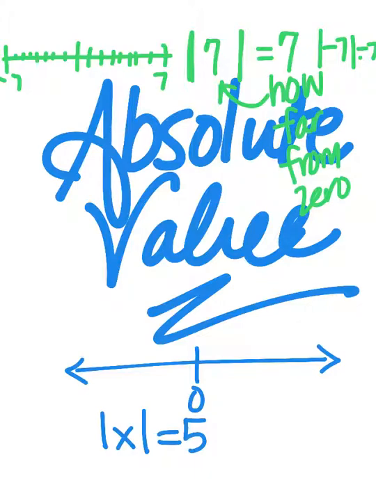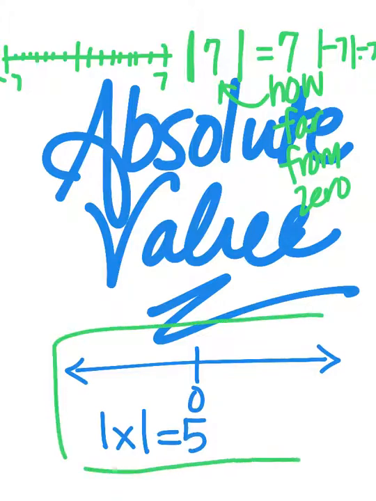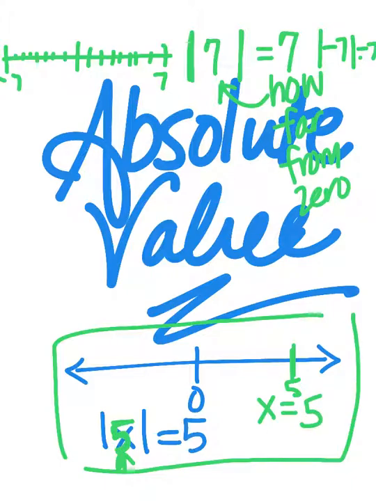So down here, when we're looking at this question, what number's absolute value is 5? Well, there are two numbers that make this true. 5's absolute value is 5, so I can replace this x with a 5, right? So x can be 5 because the absolute value of 5 is 5. It is 5 away from 0. As well, negative 5 can be in there. So there's two solutions to this one. Because negative 5, when I take its absolute value, when I say how far is it from 0, I'm going to find out that it is 5 away from 0.